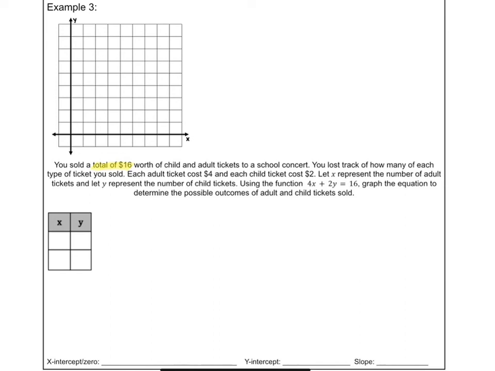All right, so it's the same idea. We can complete this little tiny table. 4x. Let's not write so big. 4x plus 2y equals 16. First, let's plug in 0 for y. Always write it out so I know which one I'm plugging in for. I know I'm plugging in 0 for which variable.